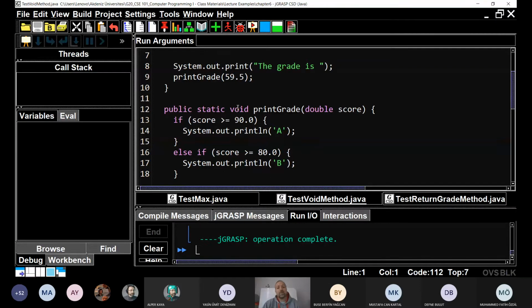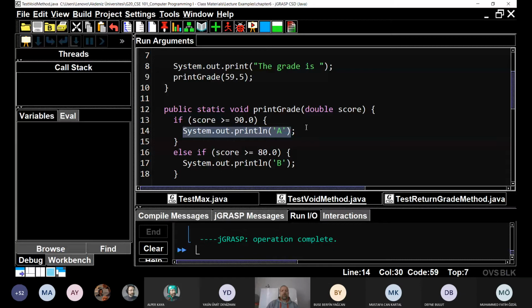Now, that is not to say in any way that that's the only thing it does. As we'll learn towards the end of this semester, another good use of a void method is to write things to a file, or read things from a file. But a void method doesn't return anything, so it can, generally speaking, be used for displaying purposes.